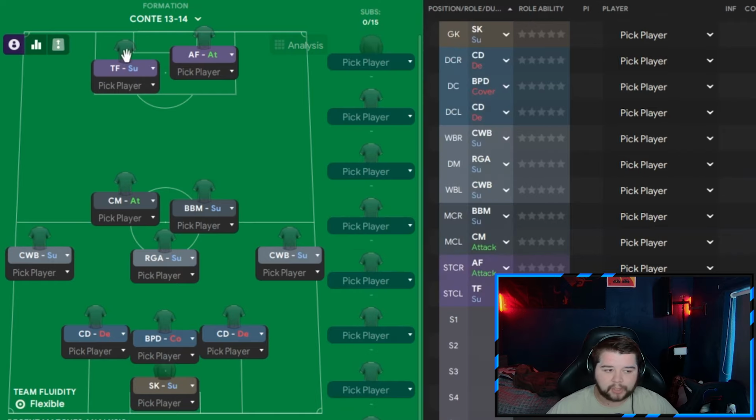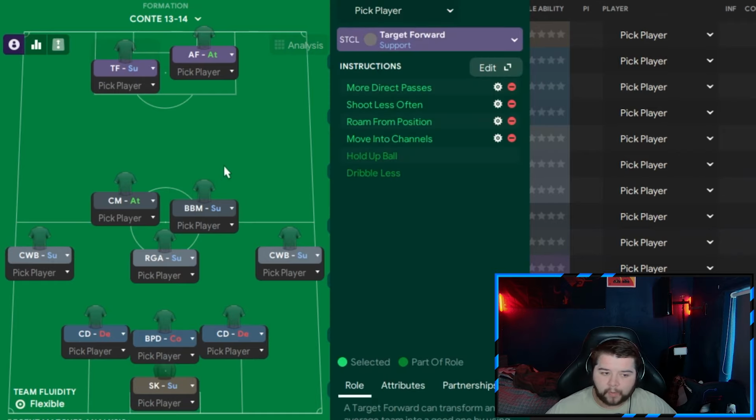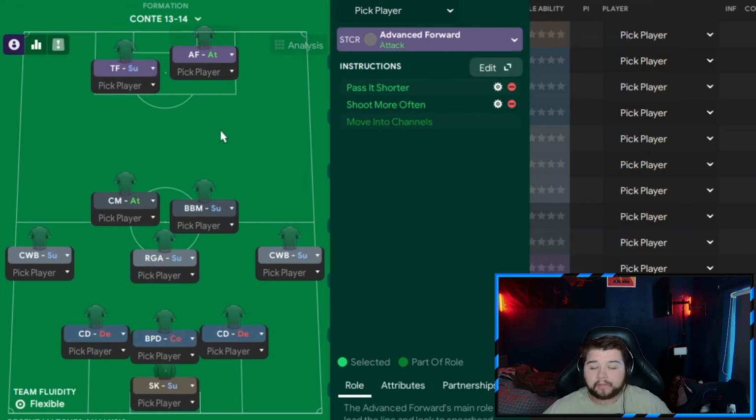Going up the field, the last 2 positions are going to be a target forward on support, on more direct passes, shoot less often, roam from position, and also move into the channels. And to partner him is going to be that advanced forward on attack, on pass it shorter, and shoot more often. To the team instructions.